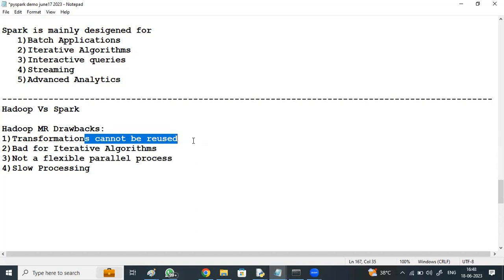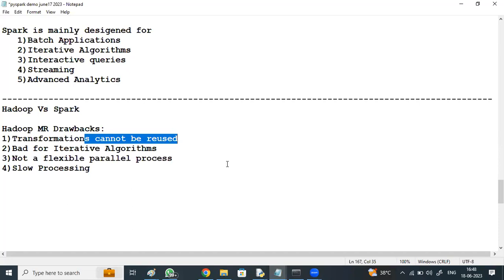So the first task, you need to extract the department number and salaries from the employees data: employee ID, employee name, salary, designation, department, city. Many fields are there. You need to extract the department number and salary from all the lakhs of records. After that, you perform the aggregation, sum or max or min. But for every operation, you need to again separately extract the department number and salary.